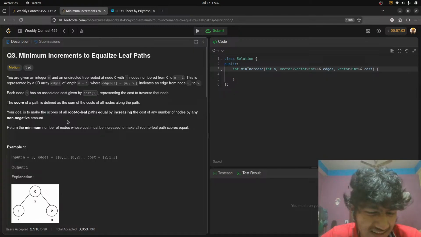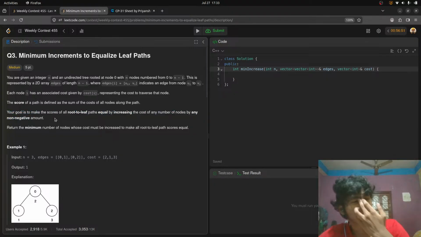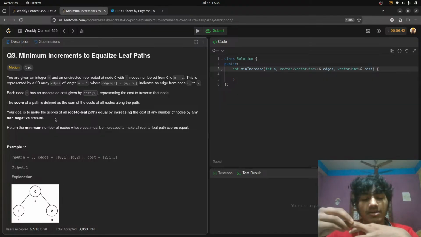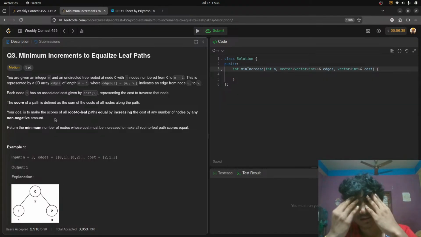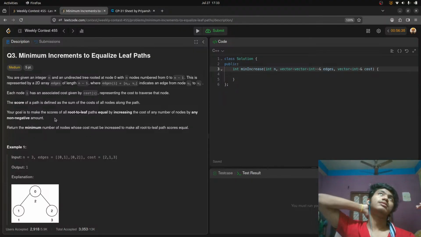My goal is to make the scores of all root to leaf paths equal by increasing the cost of any number of nodes by any non-negative amount. Return the minimum number of nodes whose cost must be increased to make all root to leaf scores equal. Okay. Alright, you're right.